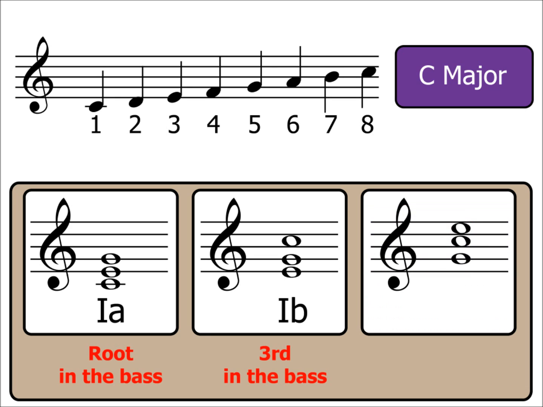Here's chord 1 again. This time, the G, or the fifth of the chord, is at the bottom, which I've highlighted blue. The third and the root are sitting above the fifth of the chord. As before, we use a Roman numeral 1 to show that it is chord 1, and you've probably already guessed that when the fifth is at the bottom, we use the letter C.